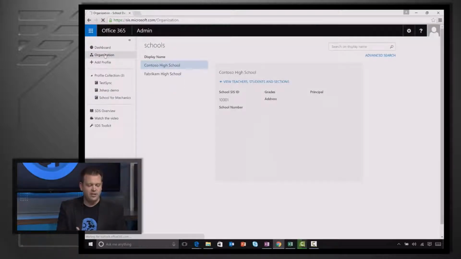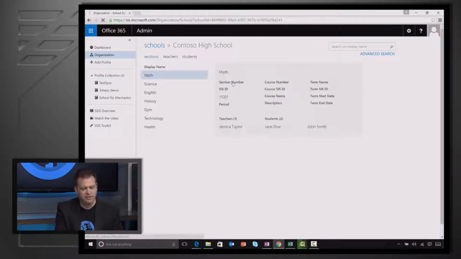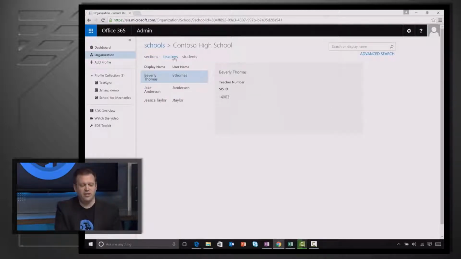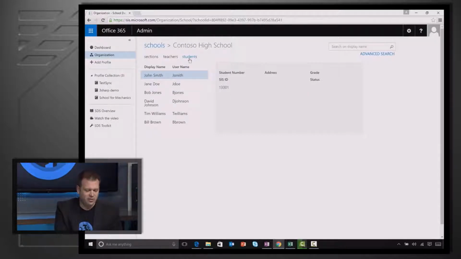So when that's all done and ready to go, I'm just going to click into my View Teacher, Students, and Sections tab, and now I can see all my courses, math, science, English. I can click into my teachers, and I can see all the teachers that are put in. This is a smaller school. There's only 3 teachers, and there's about half a dozen students in our school, but we have all the students already enrolled, so very quick, very easy to get everybody in my classroom. That's amazing, and it can sync every night if you wanted to. So even when there are changes in enrollment for a particular class, that all shows up in my classroom experience. So it's really great to see all of these things come together.